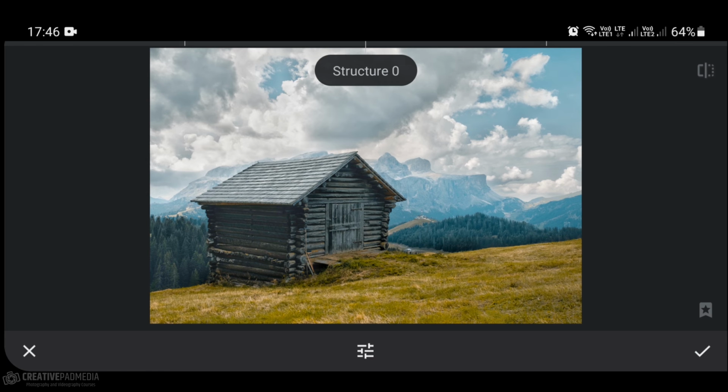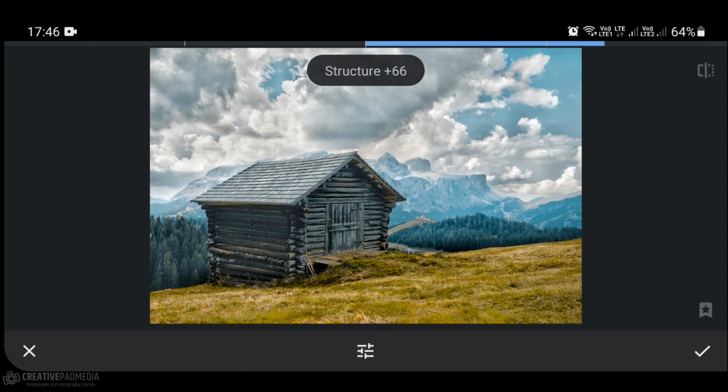Structure, when I increase its value, think of it like this. It's going to sharpen the image, but in such a way that the big parts stand out more. The best way to explain is to just do it. So let me increase this. I'm moving my finger horizontally now. You must have got used to this. You can see here, it really gives details to this image, but it is working on the bigger chunks in the photo, not very fine details. You see those cloud structures, they become more prominent. Those big structures start to stand out more.